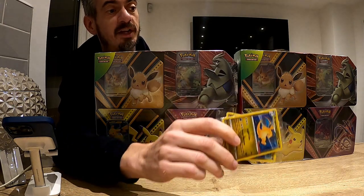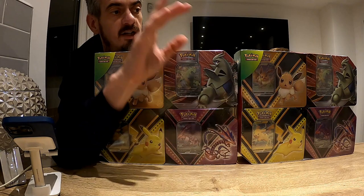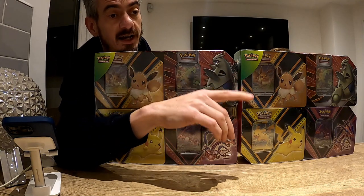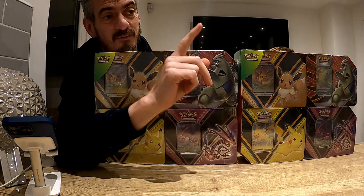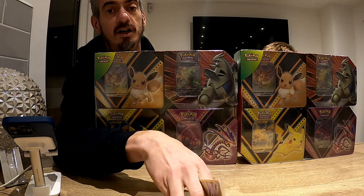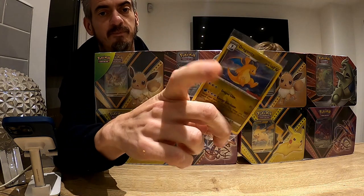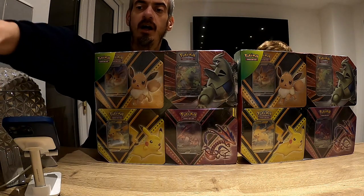I went there purely for the Arceus V-Star. I know that is just theirs. Can't get that anywhere else. And I was super, super psyched that I got that. Plus the $25 off. Really, that was a steal. And I'm very, very happy that I got that. And thank you very much for letting us have a card each, GameStop. That was brilliant. There we go. Right, that's GameStop and that's America.